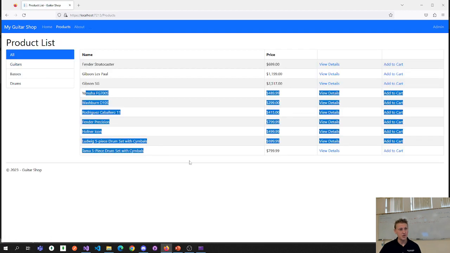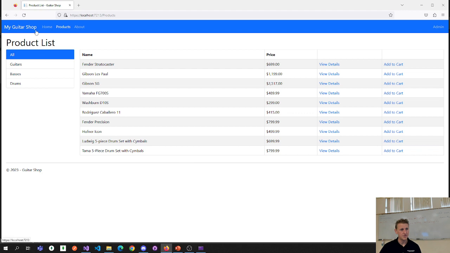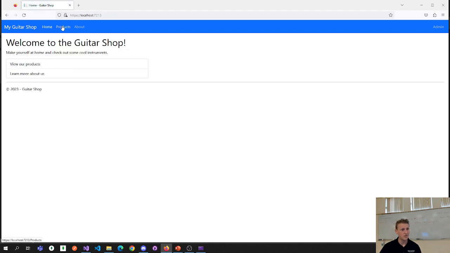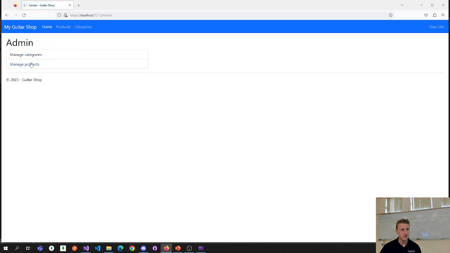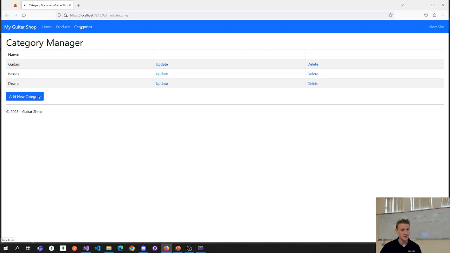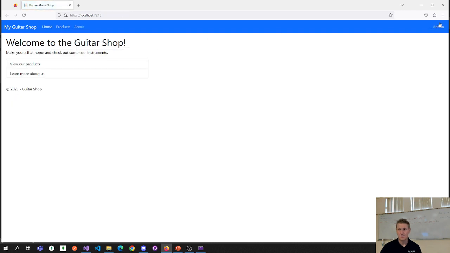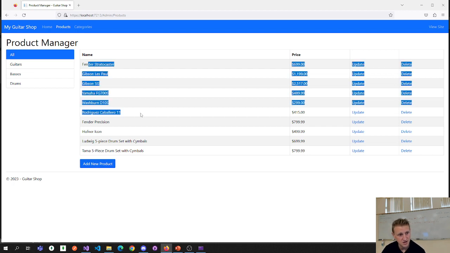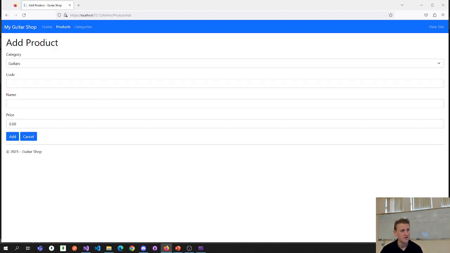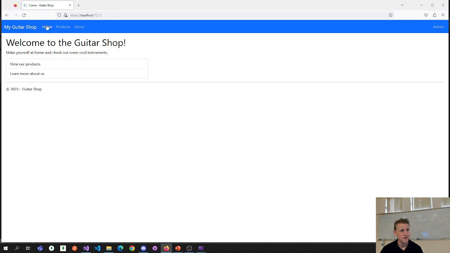Here, there's no add product, and there's also no add category, right? But if I go to admin, I can add categories. And if I go to manage products, I can add products. So you can do certain things here under admin. Okay.